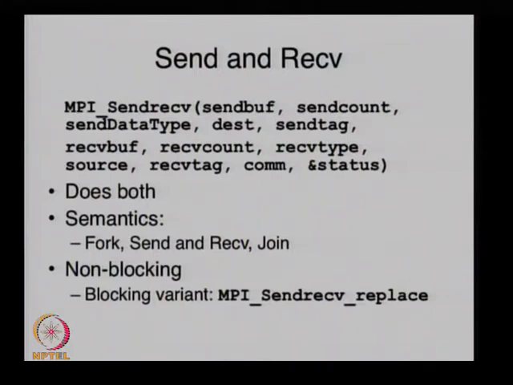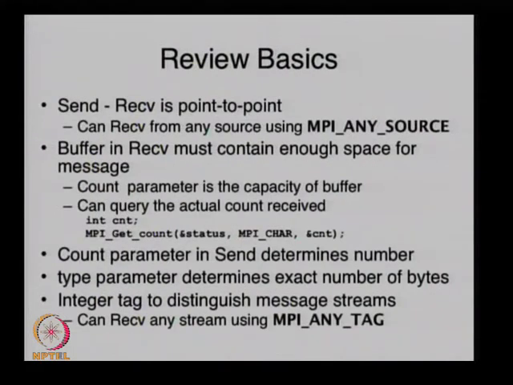All right. And the non-blocking variant, as it says, has a slightly different name, but the same parameters. So basically, everything we have talked about is point to point, right? One source sending to one destination at a time.